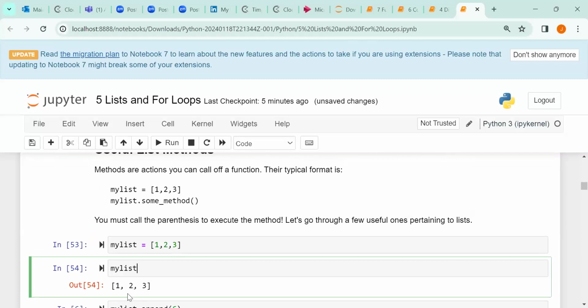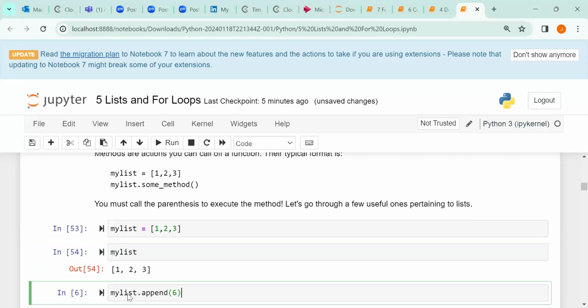So after creating the new list, check the content to confirm what you have there. Now we've created the list and then we forgot to add a new number, which is 6. We forgot to add 6 when we were creating our list. So how do we do this? Python has a method for that known as append.